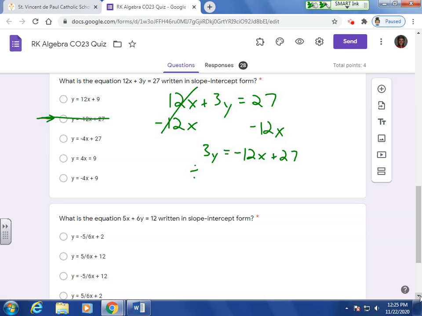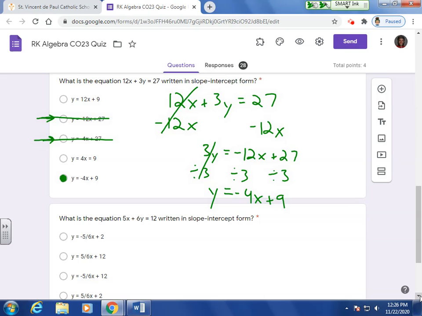So when you go ahead and divide by 3 to cancel it out on the left side and get y by itself, if you only divided the x term by 3, you'd have gotten negative 4x plus 27, which was the third option here. That's incorrect because when you divide that right side by the coefficient, you're not just dividing the first term. You are dividing both terms. So it's 27 divided by 3 as well, and that gets us a positive 9. Okay, so that is the last option here, negative 4x plus 9.